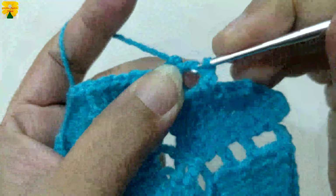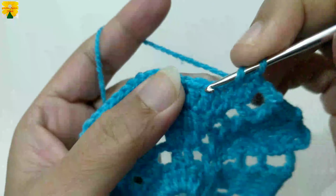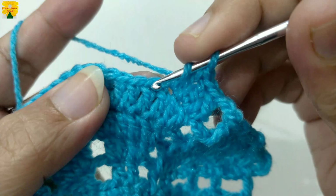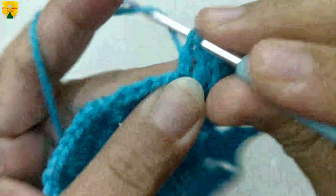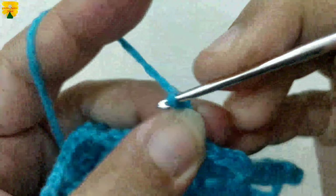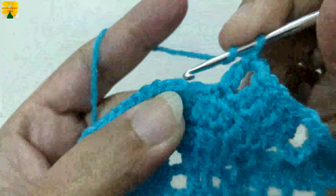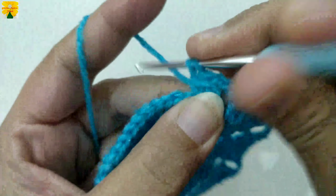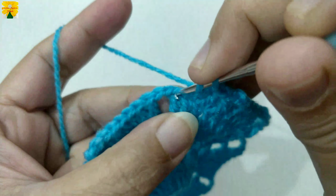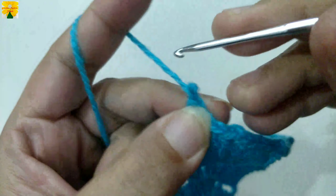Double crochet 1 on the top of the 4th stitch of the next cluster. 1 double crochet on the top of the next stitch. 1 double crochet on the top of the next stitch. And double crochet 1 on the top of the next stitch. We have made 4 double crochet. Chain 2 for chain space. Now we have to make next 4 double crochet on the top of next 4 stitches. So double crochet 3. And double crochet 4. Chain 2 for chain space.